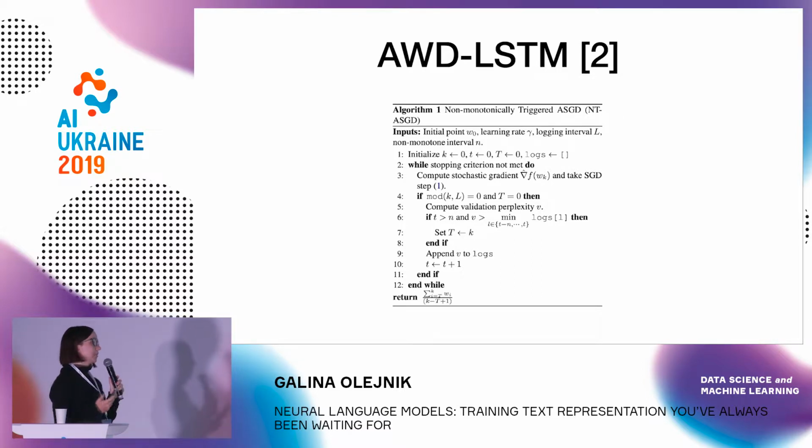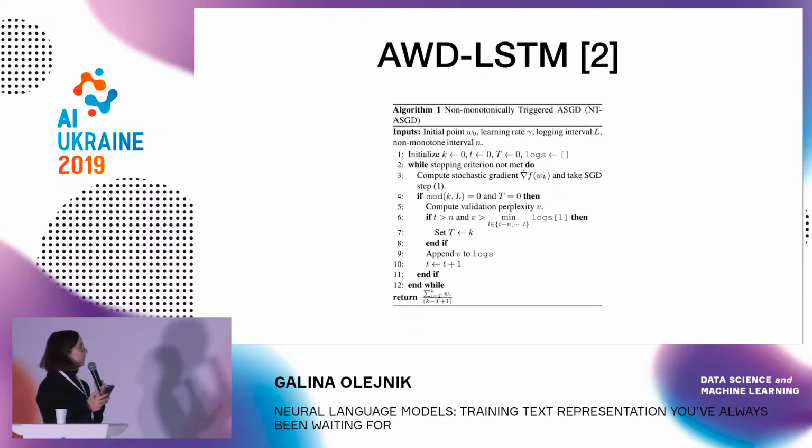Sometimes I will be using some citations from the authors here. So this is a non-monotonically triggered ASGD, and the difference from the standard ASGD is that we don't need to control our hyperparameter T. You see big T here. A common strategy employed in language modeling is to reduce the learning rates by a fixed proportion when the performance of the model's primary metric worsens or stagnates. So we see here that we're computing validation perplexity, and this actually controls the way our algorithm flows. So this is the idea here.